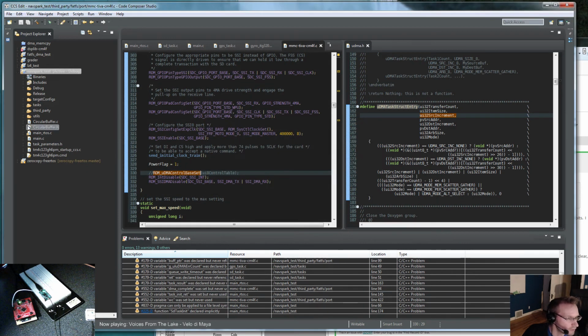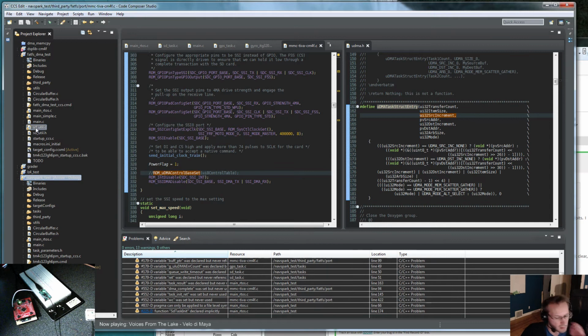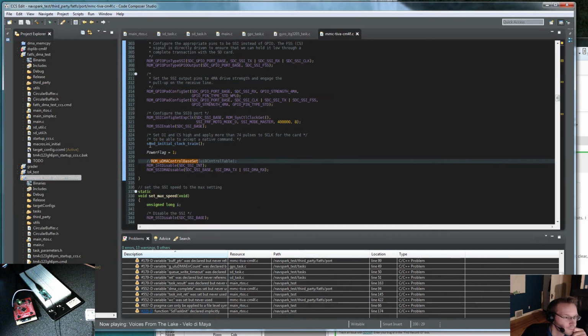So now everything compiles correctly, and I can move forward with initializing the SD driver, and then opening up a file, and then writing the SD data to the file. But since I've already written all that, I think I'm just going to copy it over. It's just a lot of boilerplate stuff.